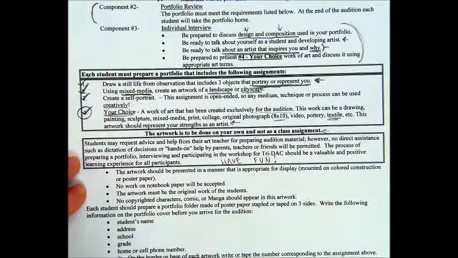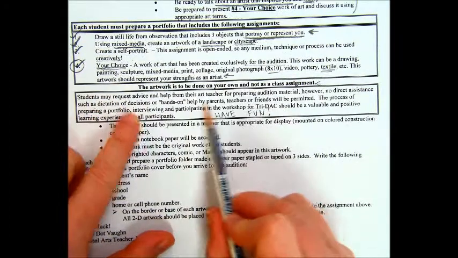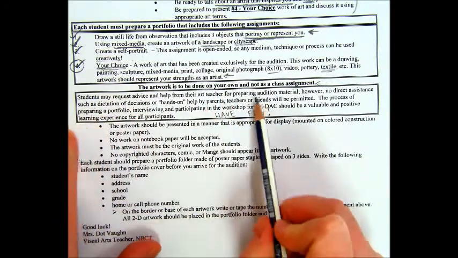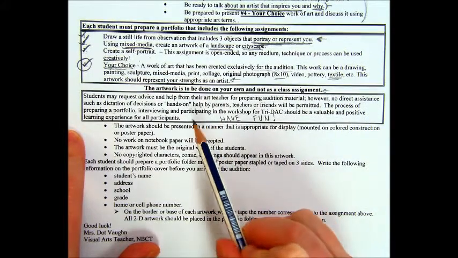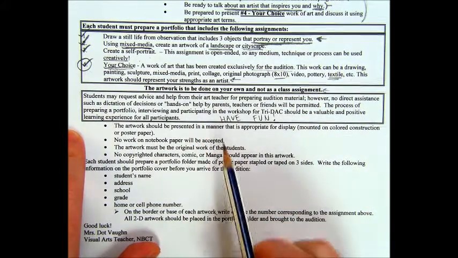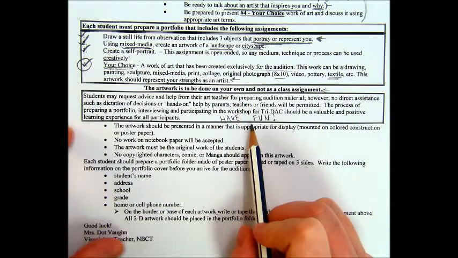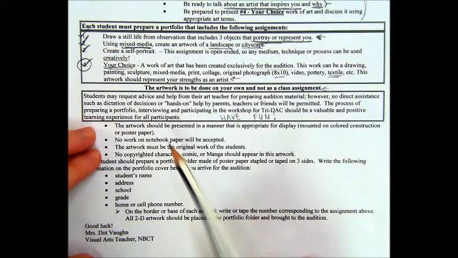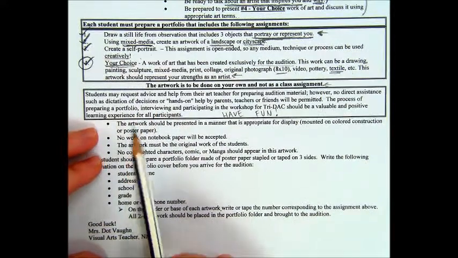Now here's just some technicalities on how to present your finished work. Let me say just about this. Guys, I can talk to you about your work. You can come to me with questions. I just can't tell you, do this, do it like that, do it exactly like this. They want this to be original work that comes from you, not from an adult. Okay, and we can talk more about that if you have questions that come up.